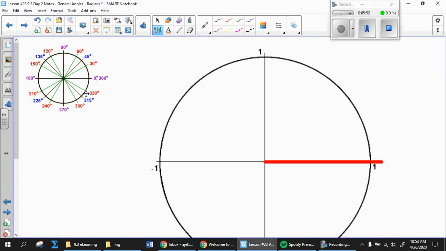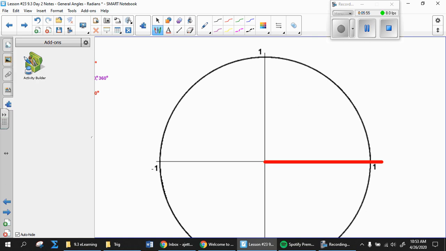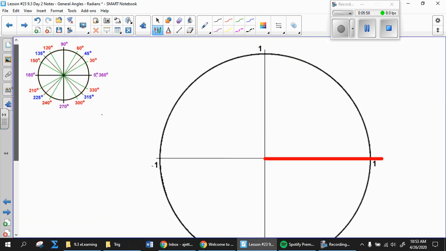Well, we're going to do the exact same thing with radians. Here's my starting point at 0 radians. If I go all the way around the full circle, we know that that's 2 pi, because 2 pi is a full circle. Then if the full circle is 2 pi, if I just go halfway around, that's going to be just pi. So where it was 180 degrees in degrees, it's pi in radians, because a full circle is 2 pi, half a circle is just pi. And then we can break that up into fourths.